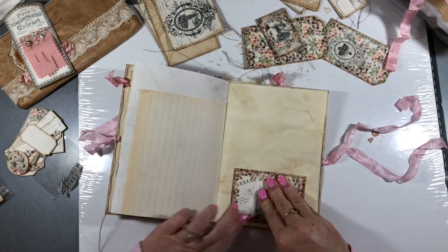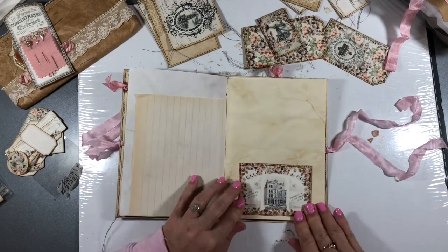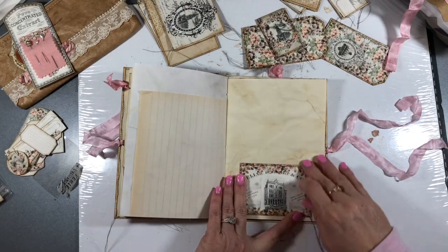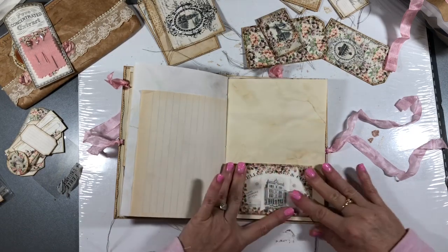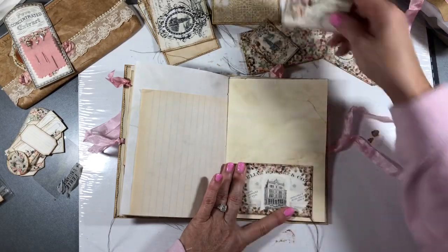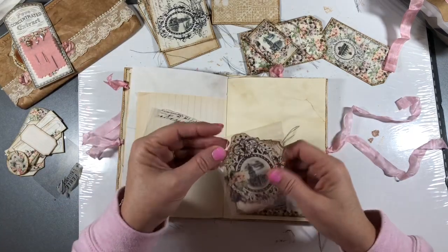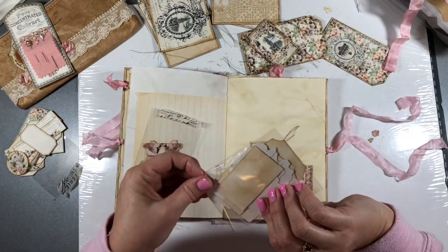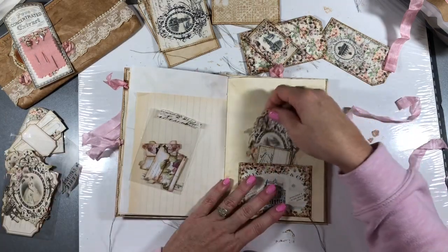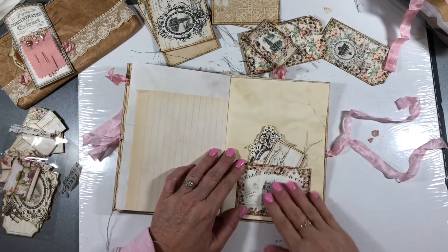But, you know, I get questions like, how do you do this and how do you do that? I don't know how to make a pocket. And all it is, you don't need to make anything fancy. Obviously these ones that don't have the gusset on the inside, you can't add as much into there, but it works exactly the same as any of your other pockets. You can just pop little bits and pieces in there. I might put a frame in here. Pop that in there, and that's as easy as it is.